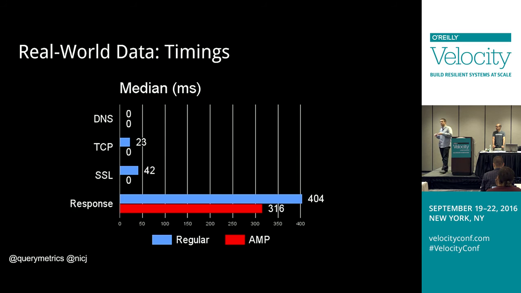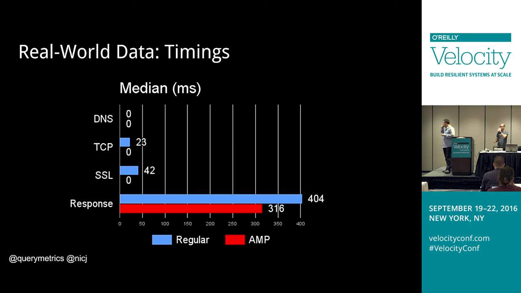If we break this down into DNS times, TCP times, and stuff like that, we find a couple interesting things. We're looking at median times here. So often we actually see an essentially 0 median DNS lookup time. We think most browsers and apps that are looking at this content are probably speculatively already doing their DNS fetches before the user is going to them, so we actually don't see much time being spent looking up the domains.